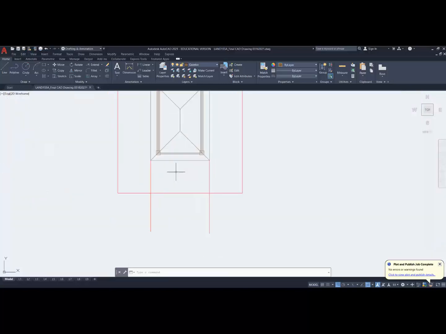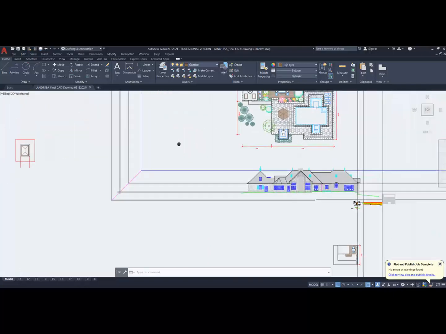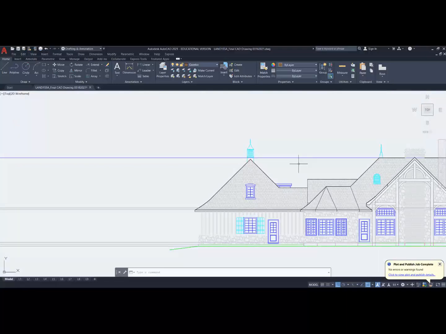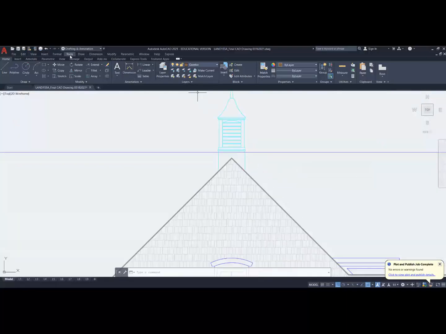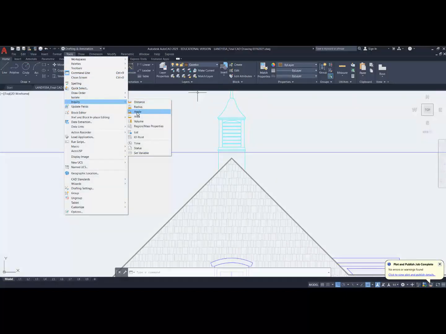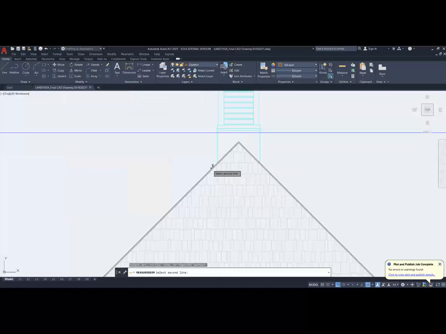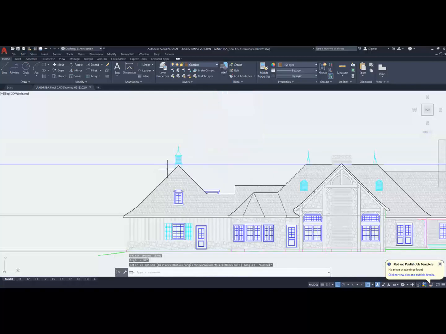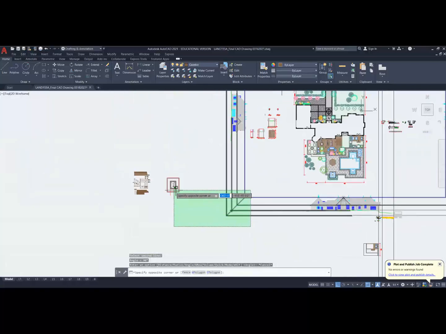Well, yes and no. What I've got to determine is the angle of everything I'm drawing here. And basically what we have here are 45-degree angles. So what I see in plan is also what I'm going to see in elevation. Now, why did I come up with that 45-degree angle? Because that's what the roof line angle is on the house. And you can simply click on Tools, Inquiry, and there's an option here, Angle, and then select that. If the angle between these two lines is 90 degrees, which it is, that means the angle of the slope is 45. Okay, so I'm going to go back to this drawing.